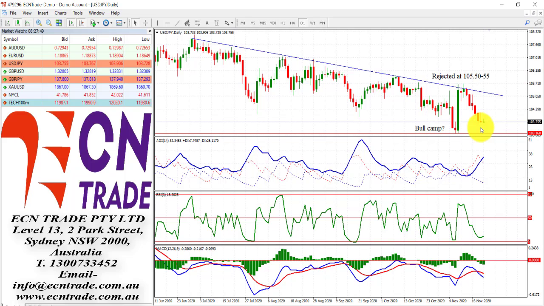Therefore, if you are trading from the short side since the cap around 105.50, as the market can see here, with all the bear candles, consider looking at your risk management and adjusting your stop losses and take profits accordingly, just in case we do see demand come back in front of this level of 103.20, because it did snap to the upside.